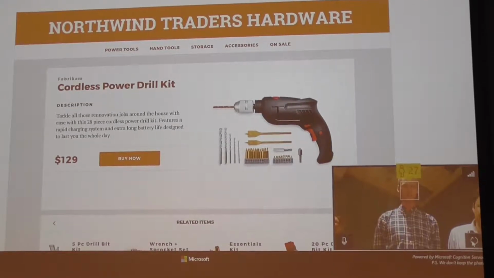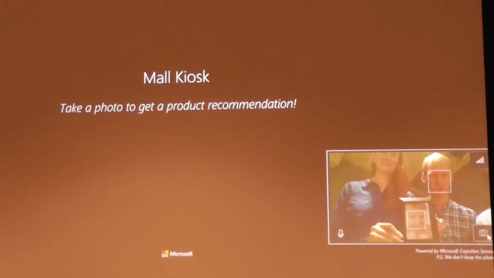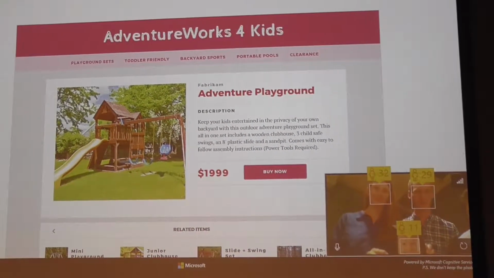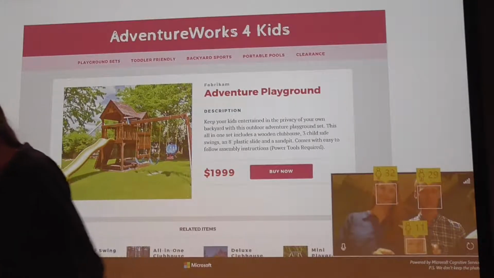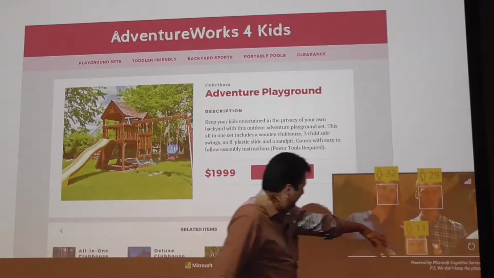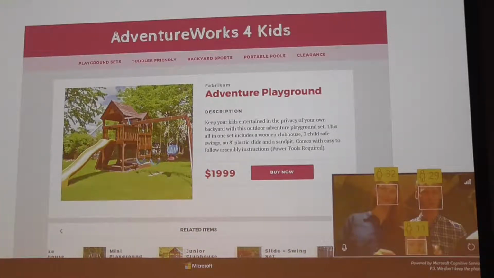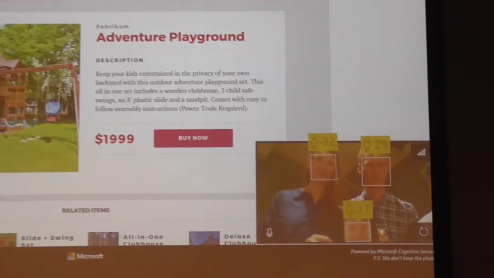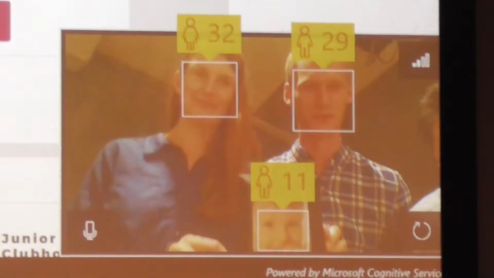Okay, perfect. Now, let's say you're going together, and I'm going to give you my daughter. You can borrow her. Come on over, you're a family. Okay, so get closer. Okay, very nice. So we have a beautiful family. So now it seems the age detection of my daughter wasn't quite right, but it's a very blurry image. But it still identified a child there, and therefore it provided this beautiful adventure playground. They can afford it, and the child is going to put the pressure so that they buy it. So it's going to be perfect, right?